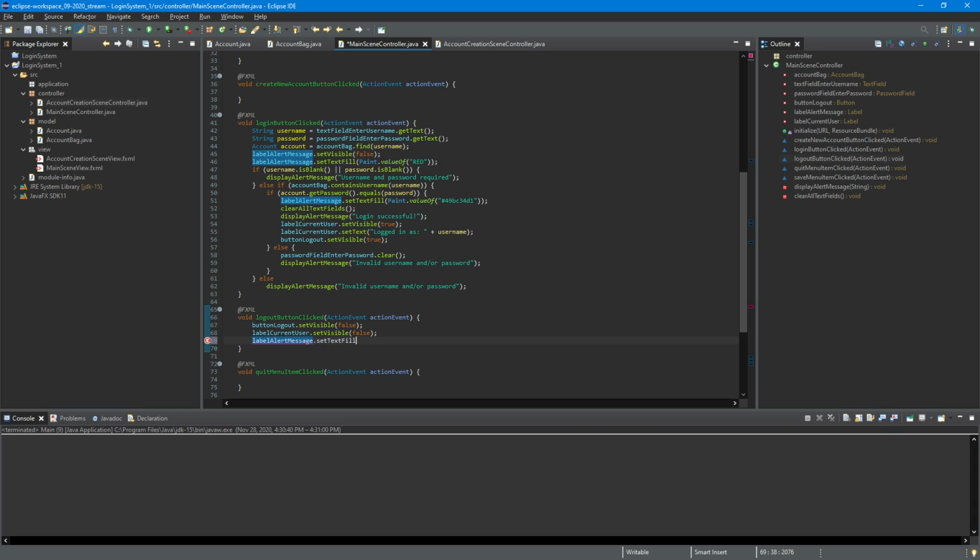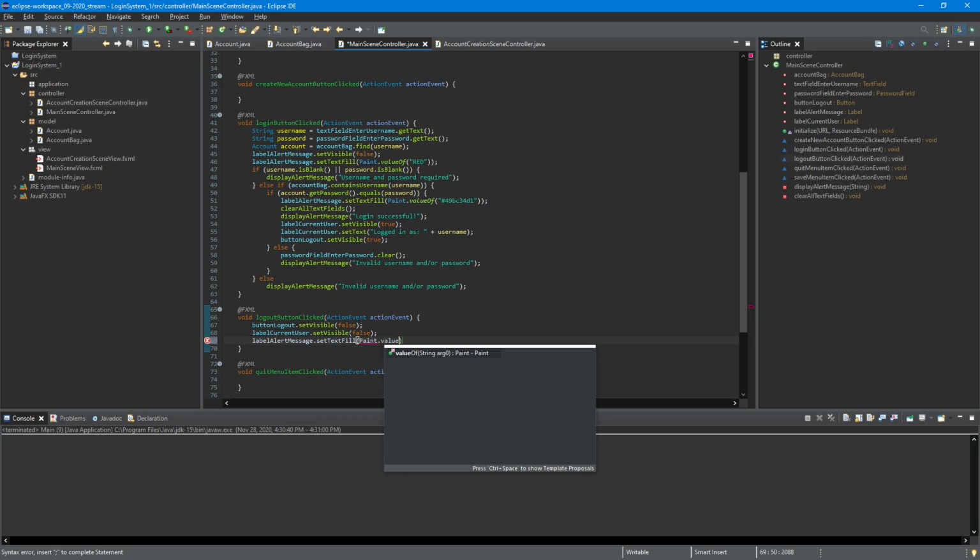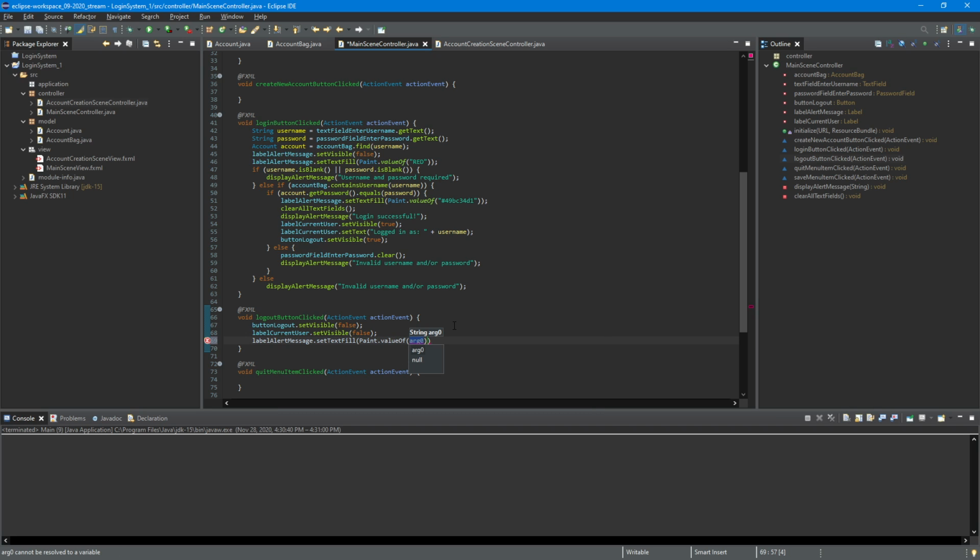Set text fill to blue to show the user that you're currently logged in as.